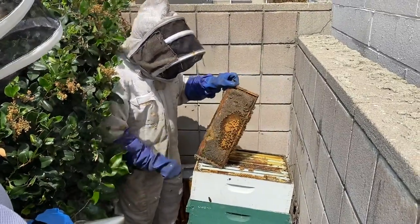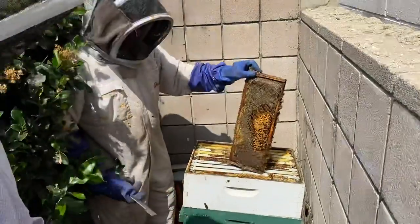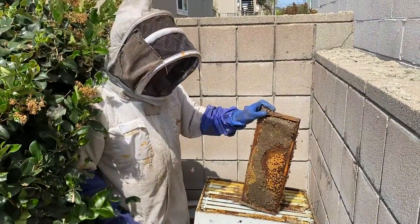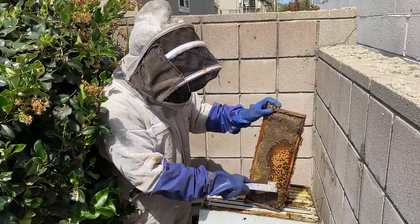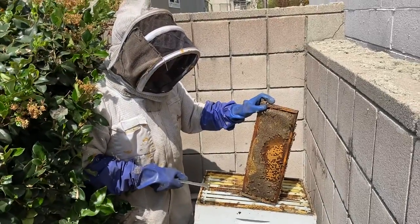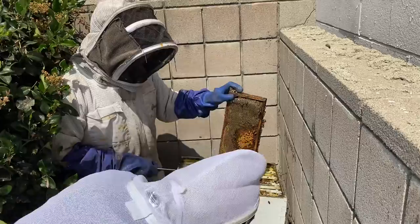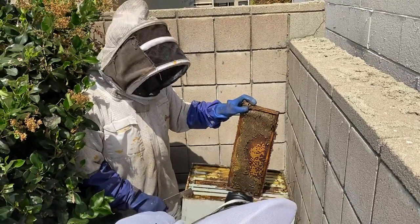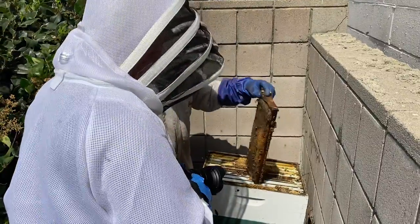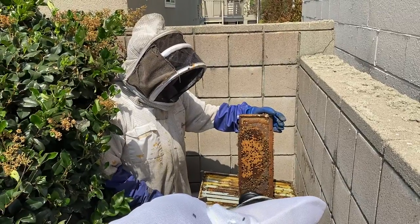Look at that — there's a lizard too! Now what we have here is the honey in the comb. The honey is the bee food. This area here — you can see that's larvae. In the next 10 days they will hatch, and they'll spend another two weeks as nurse bees inside the hive. Then they'll go out and spend two weeks foraging, and then they die. So the average bee lives about two weeks as an infant, two weeks as a worker bee — about 34 days total.